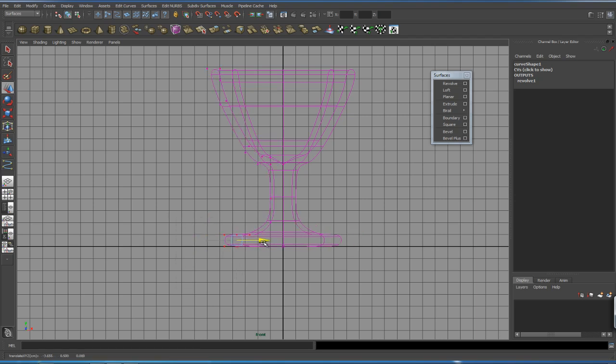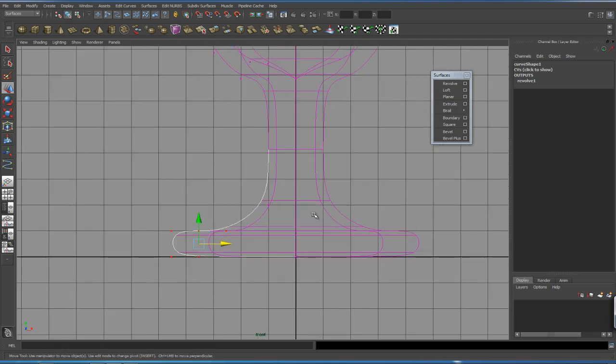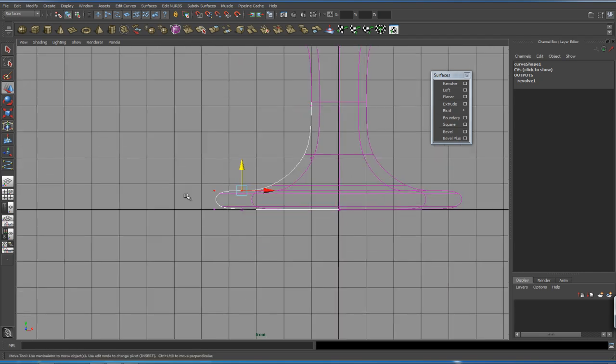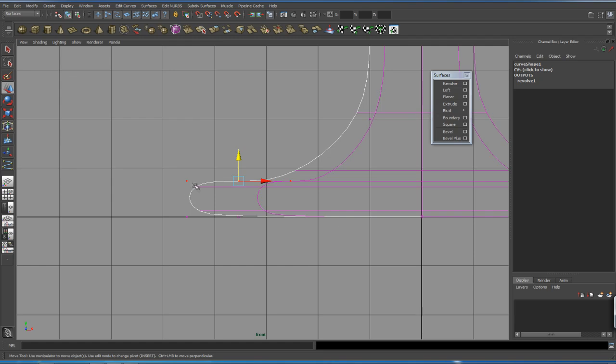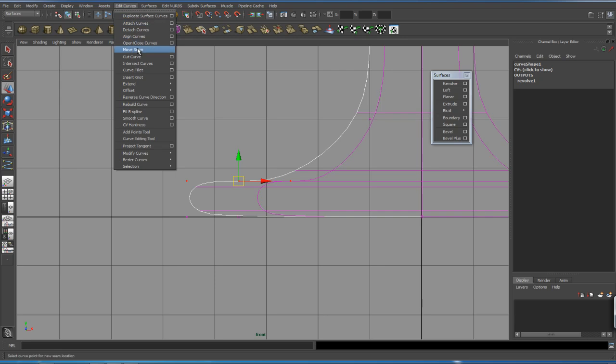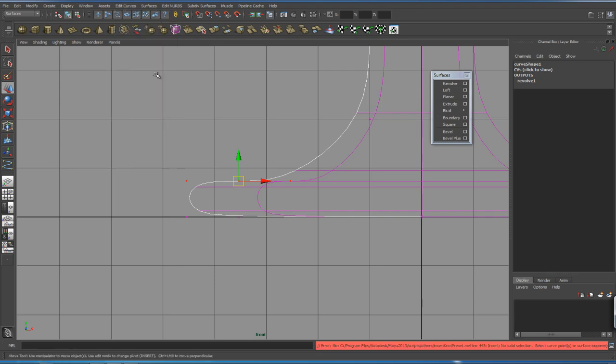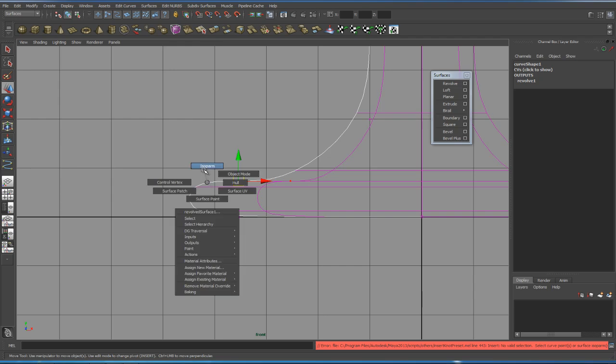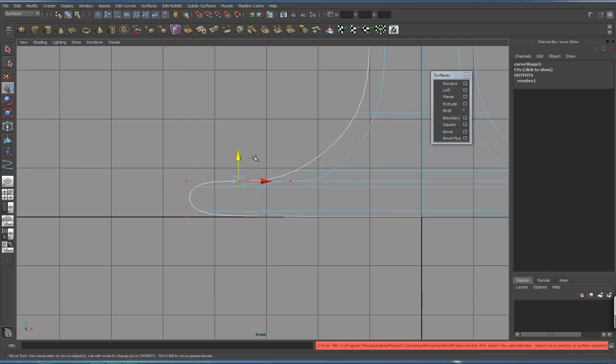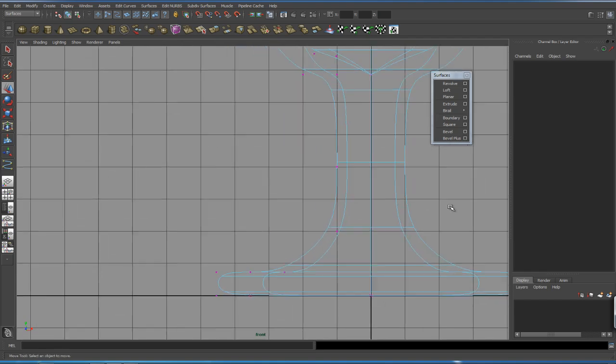It makes curve modeling so much sweeter. Like if you wanted this to be more square right here, you could insert knots at this point to define a couple of curve points.